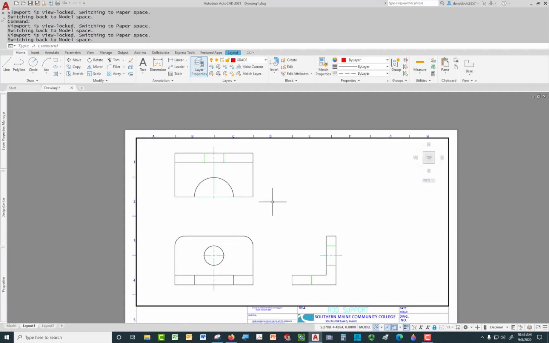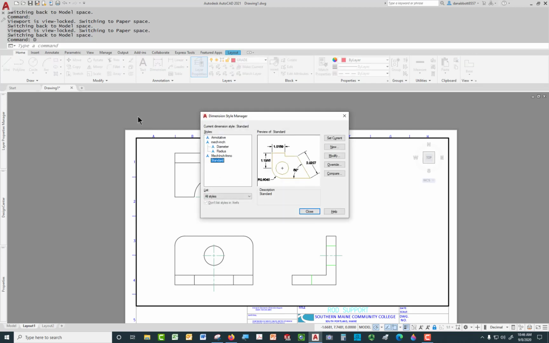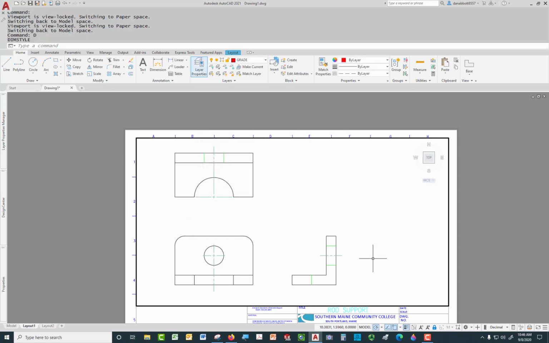Hard to see the line weights unless you zoom in, but the line weights are being shown. And then you're going to go to the dimension mode, and if you type D, it'll bring up the dimension style dialog box, and in the video it tells you which one of these to select before you start adding your dimensions, and it shows you how to add the dimensions. And this one now, I might try splicing it into the other video if I have a chance. Otherwise, while you're watching the other video and you get to the point where it's asking you to get a title block, you're going to have to flip over to this one to find out where that is.